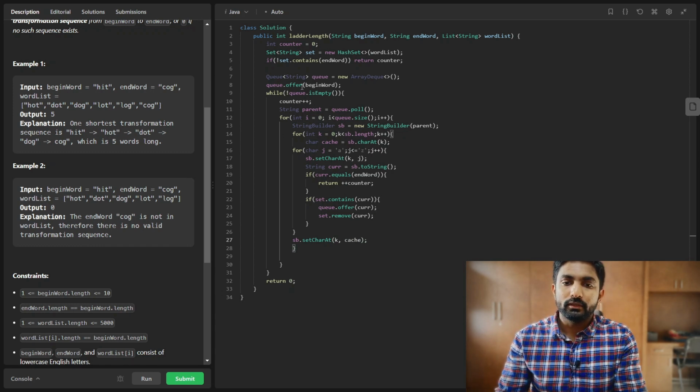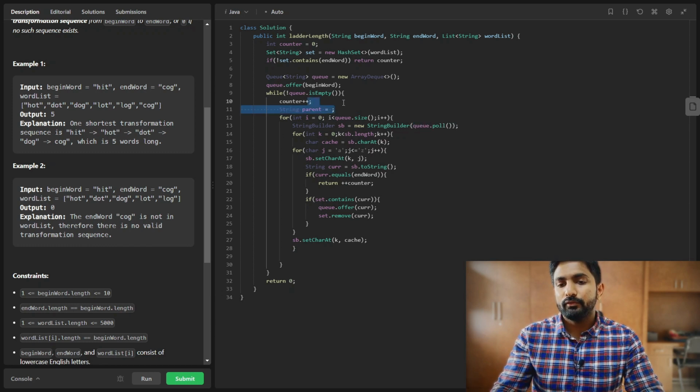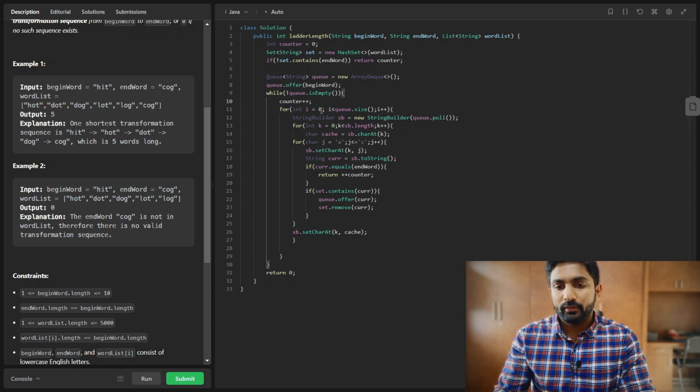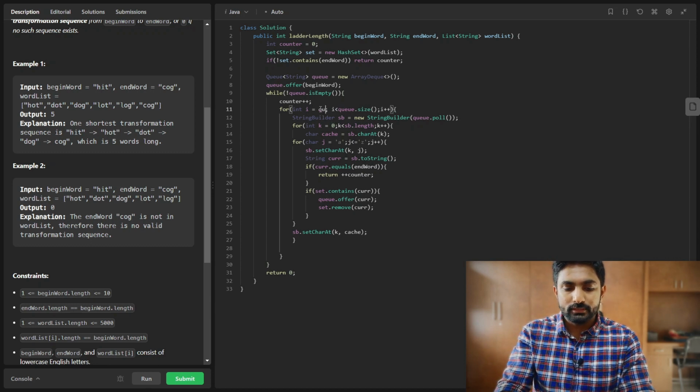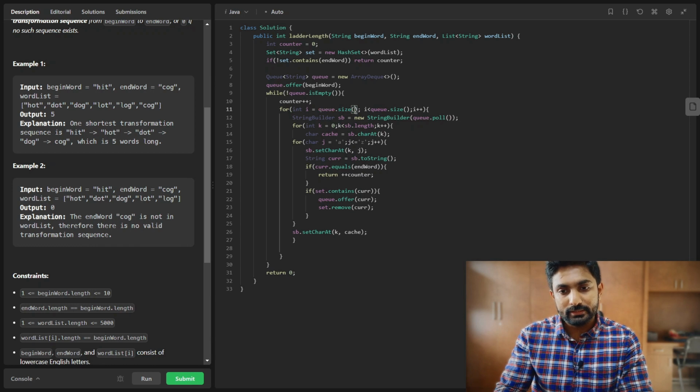So we are offering the begin word to the queue, and we are incrementing the counter, and polling on the queue. Here we cannot poll and then take the size. If you observe, we have to do this, because the size of the queue is increasing parallelly.